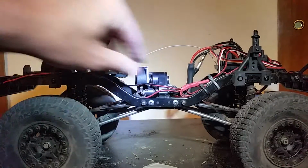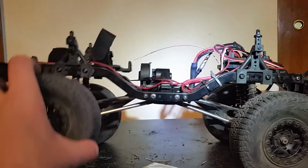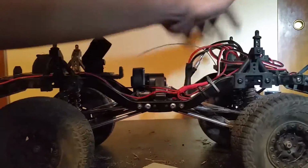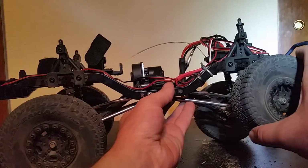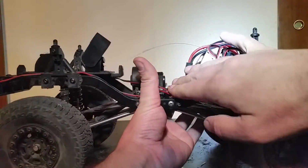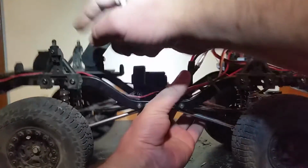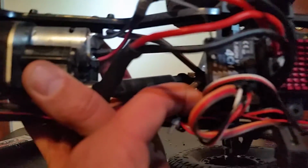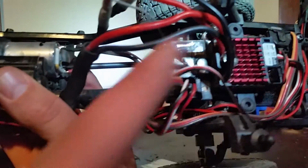Next, you will need to get all of your wires off, just so you have a nice, clean, no noise articulation, and just a nice, easy fluid motion so nothing binds and then you wind up going only 2 inches and then the truck starts going like this. You always want to get that nice, good articulation out of it. Get your wires off of all of your springs. Clean them up off of all of this stuff right here. Now I know you'll be stuck with still just one, which will be right up over here. But you can actually get it very nice and loose so that it's really not touching. It just looks like it touches because of the amount of wiring coming over.